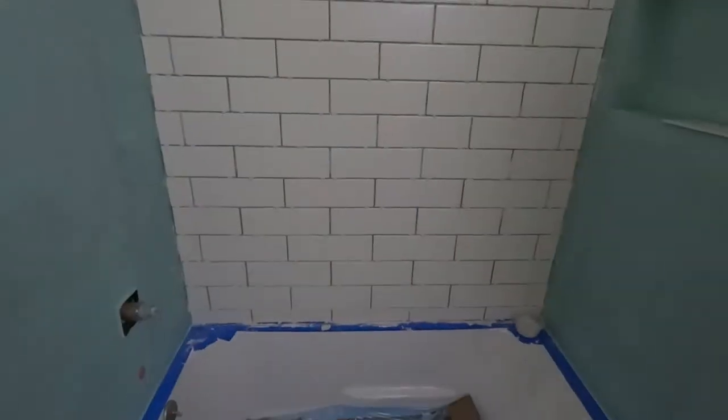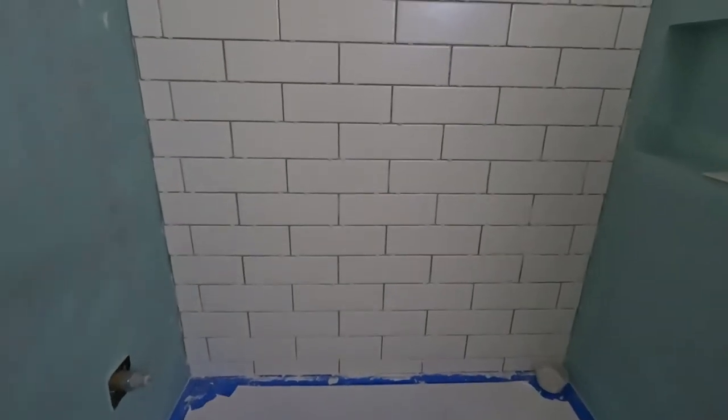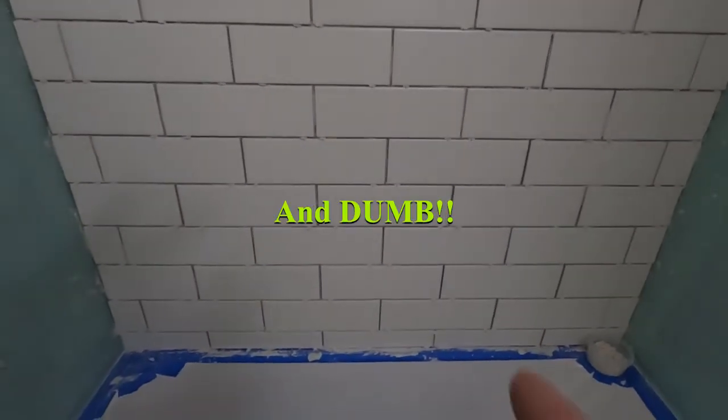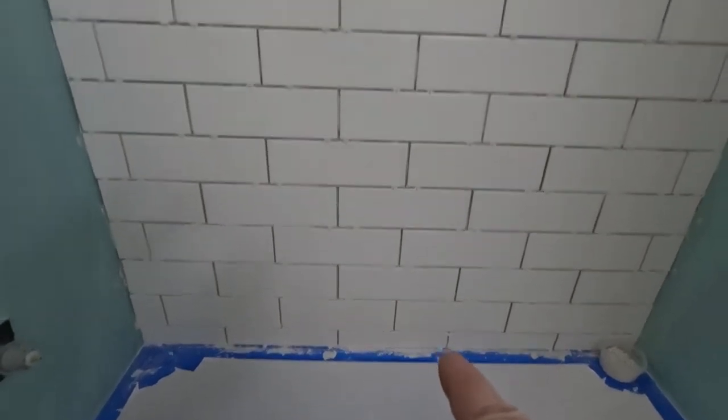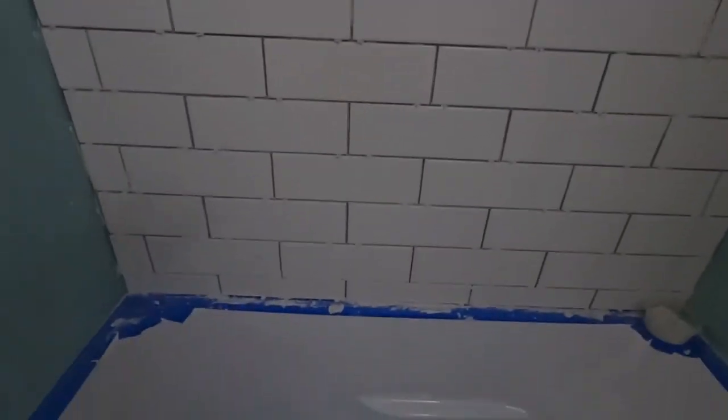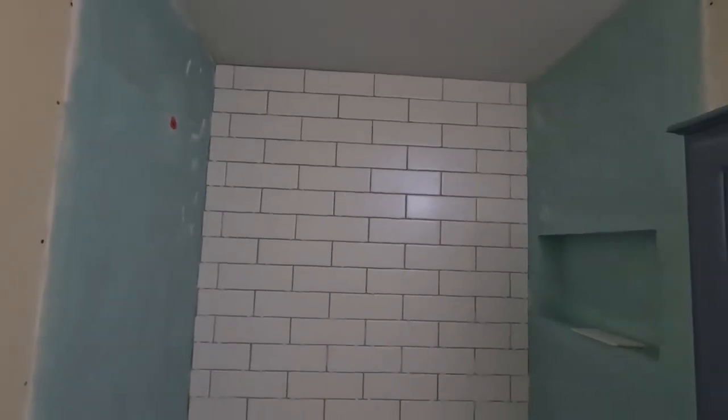Welcome. End of day one. I would say it was successful, even though I mentioned before math is hard. I thought I had it figured out for 2.5 inches at the bottom and 2.5 inches at the top, but as it turns out, 2.5 inches at the bottom comes out to a full tile up at the top. But it still looks really good so far. First time I tiled a bathroom.